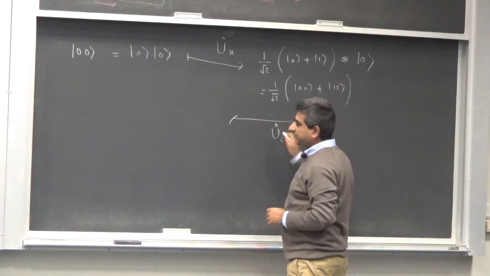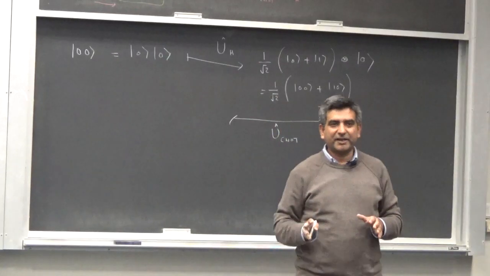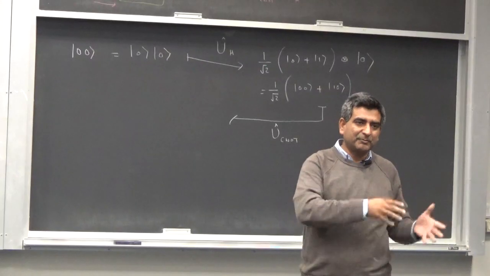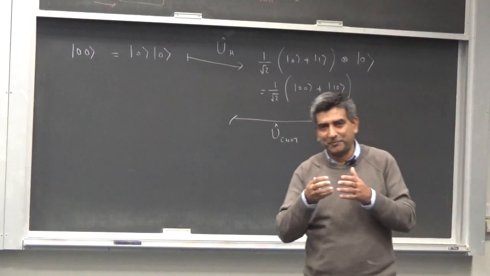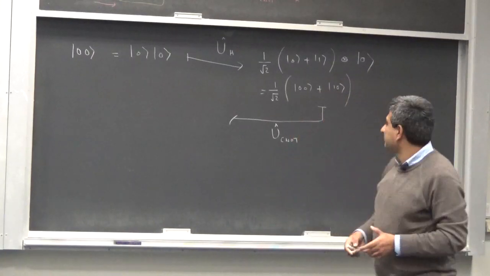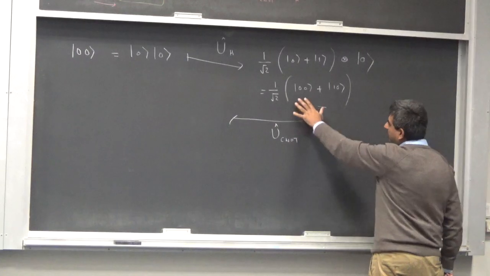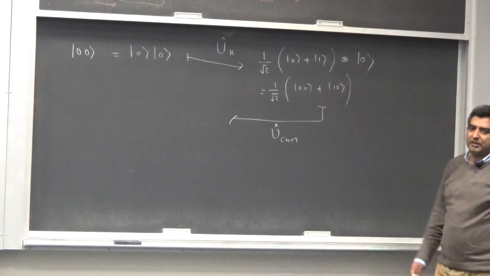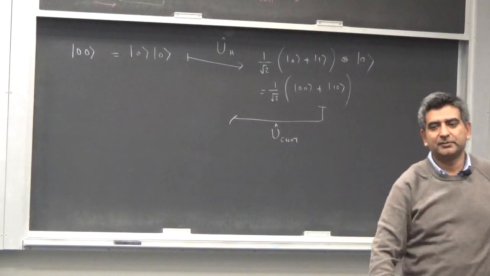Now quantum mechanics is linear. Linear algebra means matrix multiplication. When it acts on a single state, you get something. When it acts on the sum of two states, you get the sum of what you would get if you would just input a single state. So now what happens if you act a control NOT operation onto this state? Give it a shot on your notebooks, please. What will your final state look like?